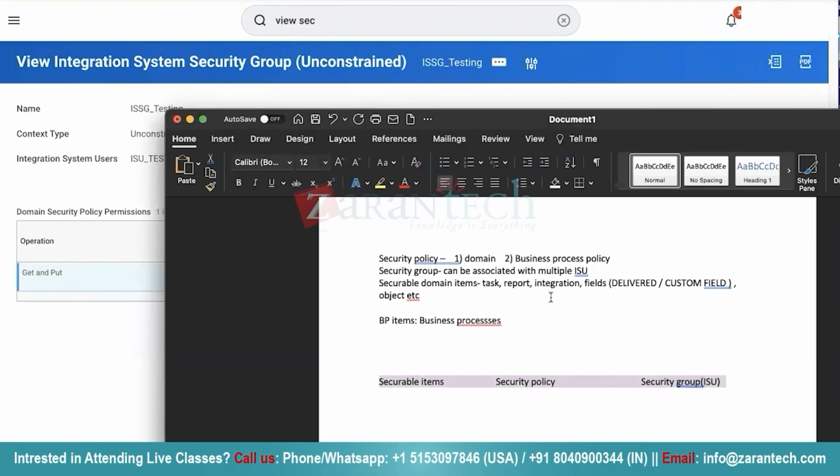And now if at any point in time you face an issue adding to a particular report or task, this is how you grab the policy and associate it with the security group, and then obviously your security group may comprise multiple users.